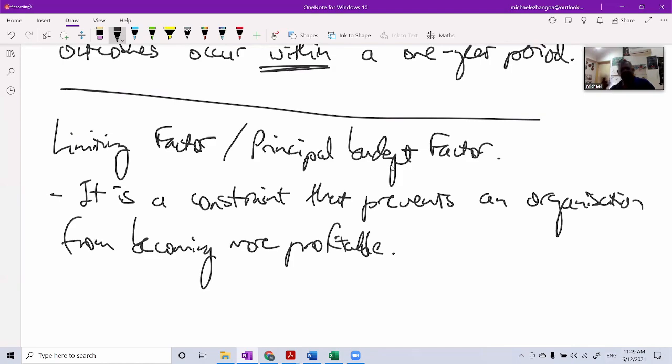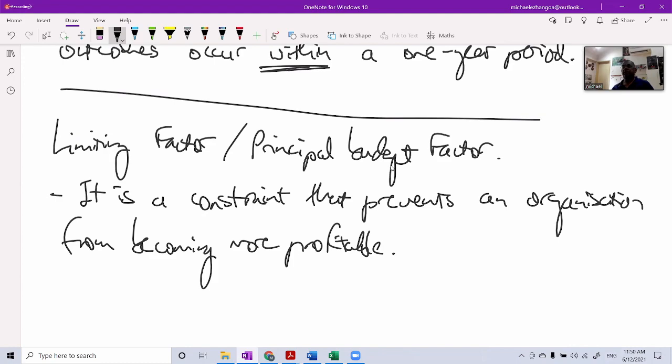Now, many kinds of constraints. It could be machines, right? You have a shortage of machinery in your factory to manufacture your product. What do you do? How do you solve this problem? You see, a lot of decision making is identifying what's stopping you from becoming more profitable and how to overcome that limitation. You know what I mean? Yeah. What's stopping you and how to overcome the limitation.